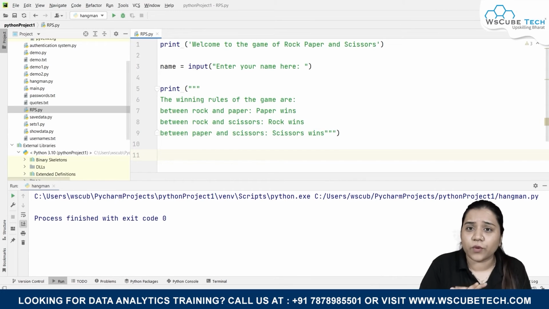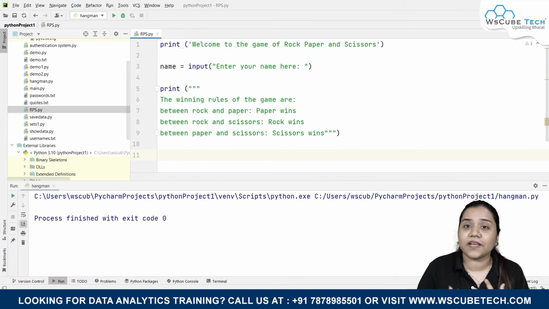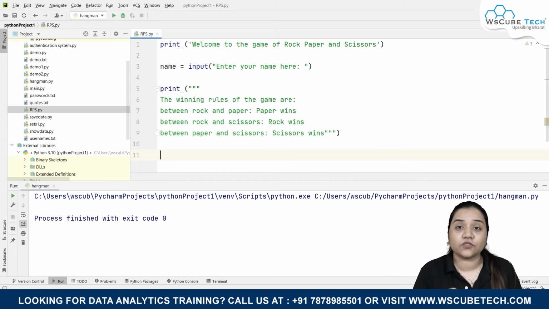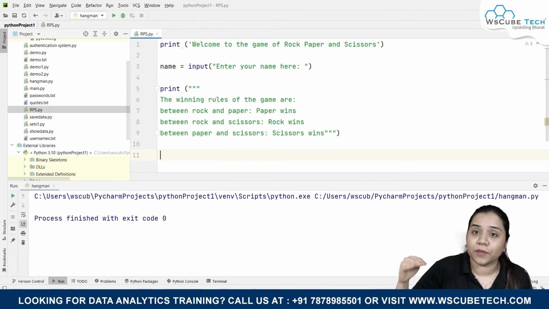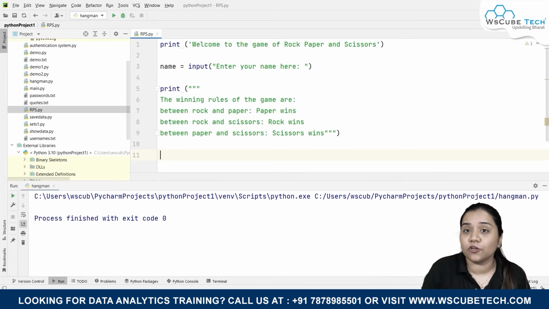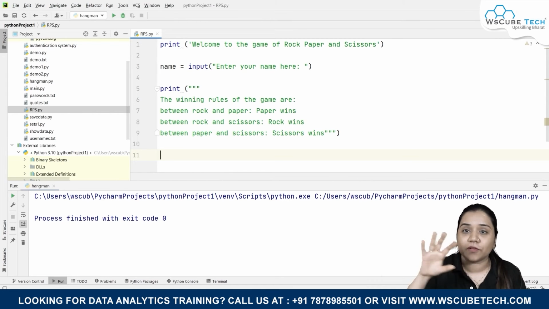After we have told them how a person can win this game, we will be asking for their user input, that they have to choose between 1, 2, and 3, where 1, 2, and 3 will be rock, paper, and scissors. So I'll be putting it inside a while loop. Why I'm using an infinite while True loop is because, let's say after a person has played one round, now they want to play again.